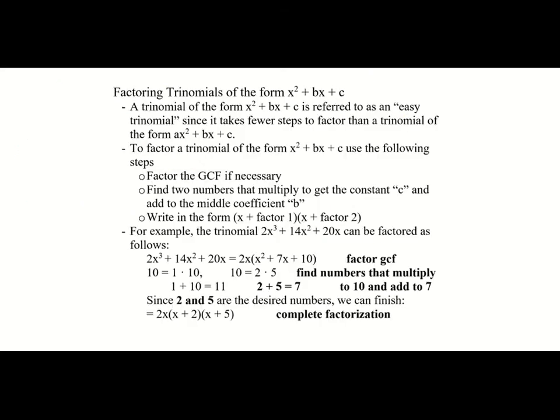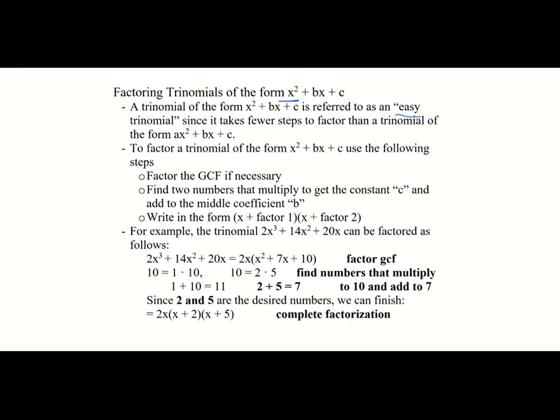All right, so next we are going to look at how to factor trinomials. So these are polynomials with 3 terms. And we're going to start off with what they call the easy trinomial. It is considered an easy trinomial because the x squared term, or the first term, is only a variable, does not have a coefficient other than 1 in front of it. And to factor an easy trinomial, when you factor a trinomial, if it's factorable, typically it will factor into 2 binomials.